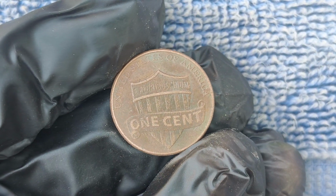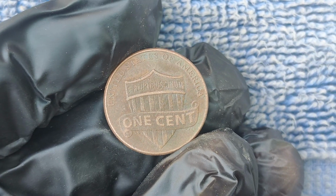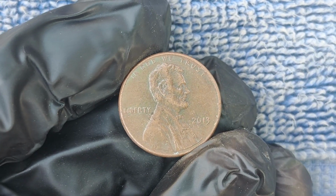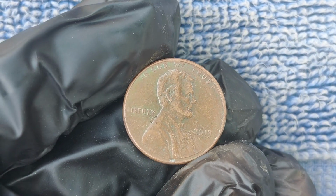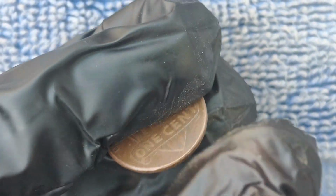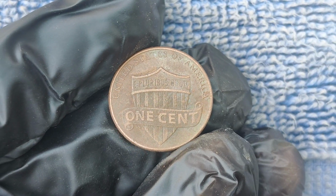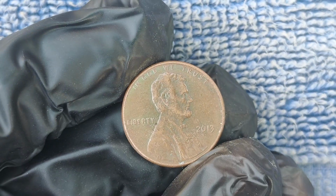So, why exactly is this penny worth $1.6 million? Well, rarity and condition are key factors, but another big reason for its high value is the market for rare and valuable coins. Collectors are constantly searching for unique and rare items to add to their collections, and some are willing to pay an astronomical amount to secure a piece of history. In fact, the coin's market value is only expected to rise as more collectors discover its rarity. When a rare penny like the 2013 no-mint mark penny is identified, collectors scramble to get their hands on it. Auctions for rare coins often see bidding wars, with collectors eager to outbid one another to secure the coin. This competition drives the price up, especially when the coin is in exceptional condition.